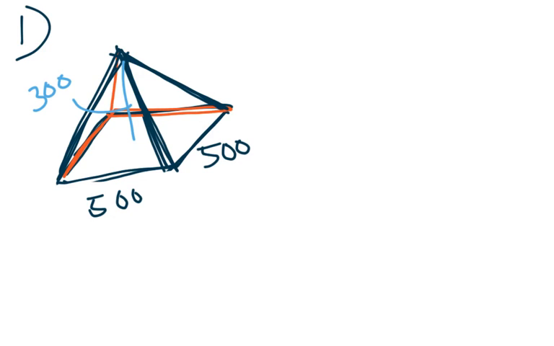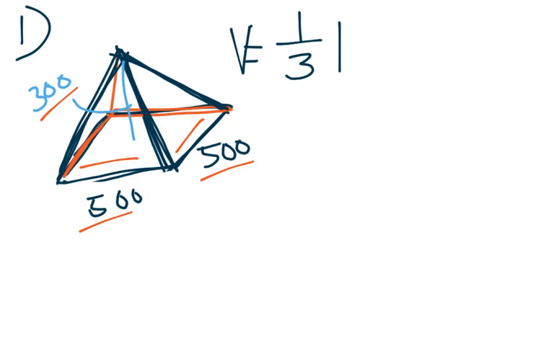In this video, we are solving solid geometry word problems. So number 1, if an Egyptian pyramid has a square base that measures 500 yards by 500 yards, and the pyramid stands 300 yards tall, what would be the volume of the pyramid? In order to find volume, the equation is 1/3 B, where capital B is the area of the base, times height.